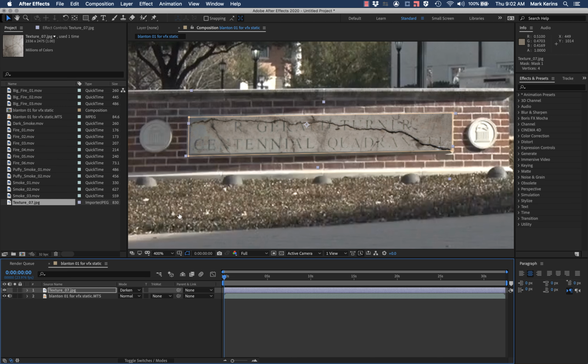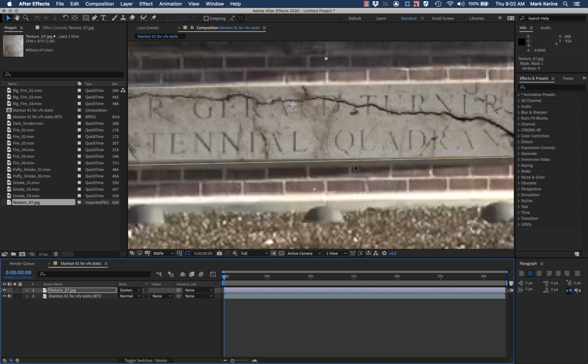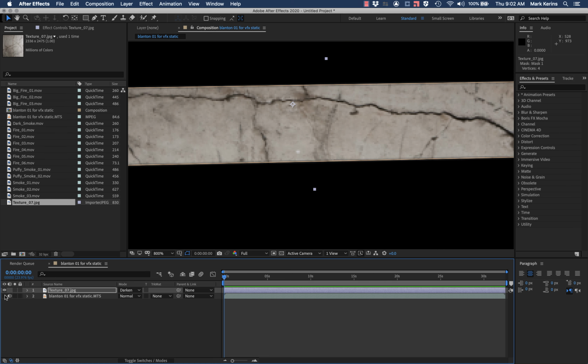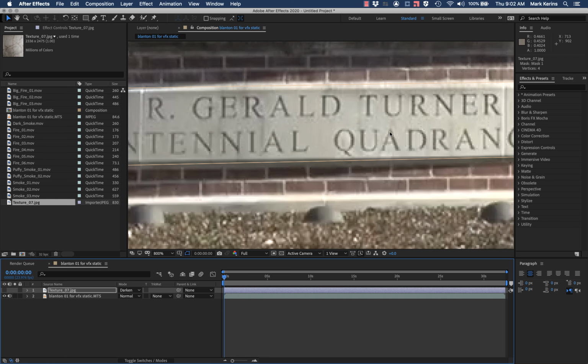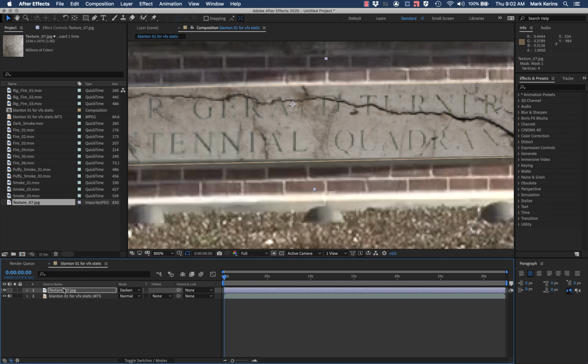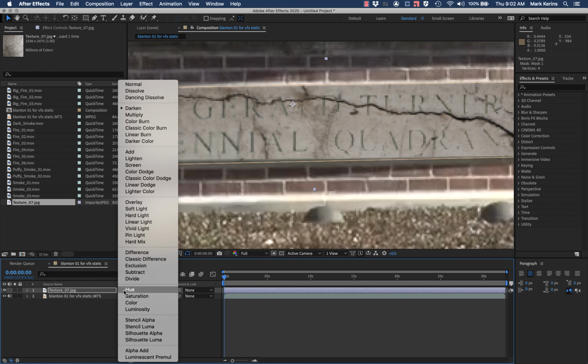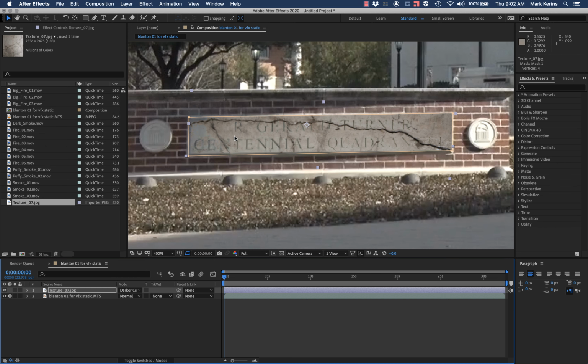The challenge here is that because this original image is actually a little bit brighter, so there's actually kind of more light on the concrete than there was here, you can see when I use the darken, there's some places where it just kind of cuts out that lettering entirely, because just the plain concrete here is actually darker than even the cutout letters here. So we could play with some other things and see if we could maybe find something that works a little better for us.